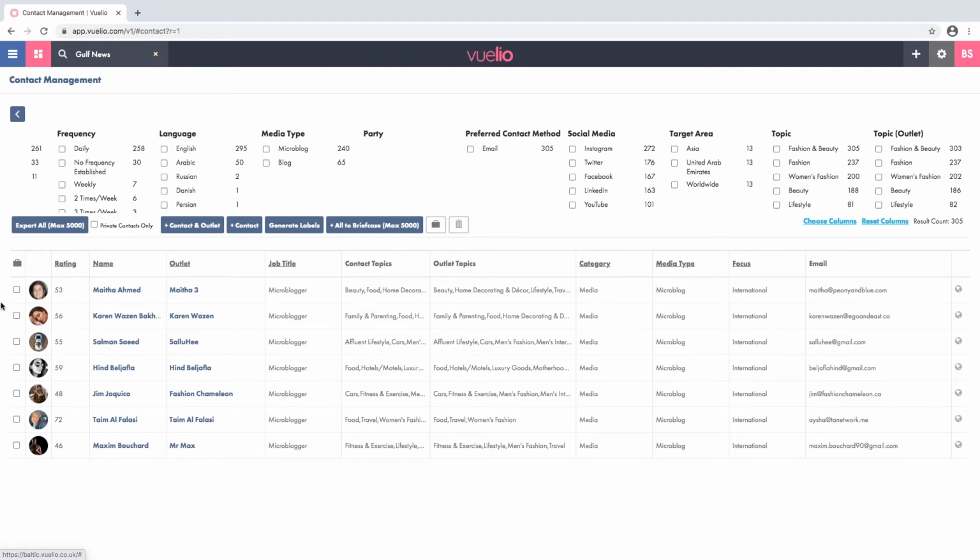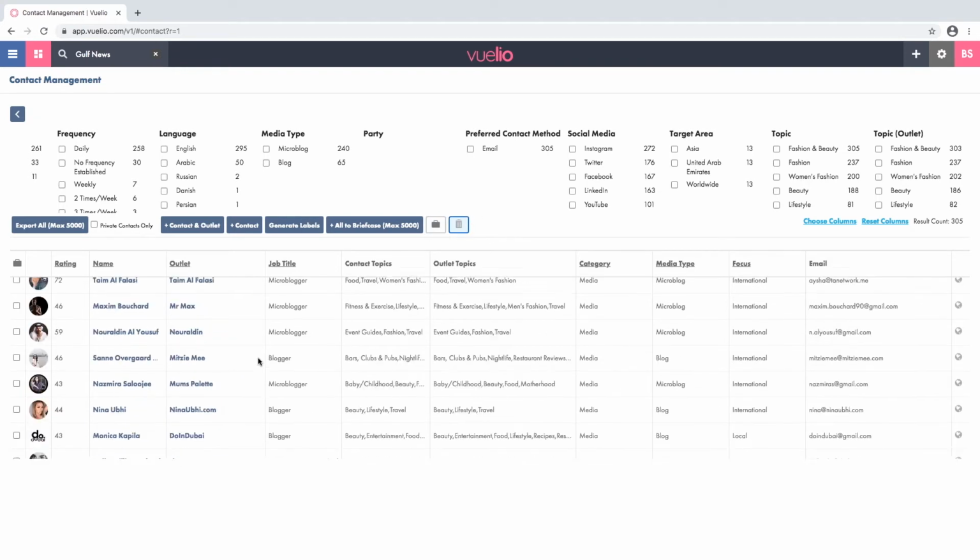Okay, so what I want to do now is I want to save my set of search results as a list. So if you just wanted to save a couple of people from this list, then you can select them individually. And what you have here is this briefcase icon. So anything that you want to save, you essentially move into your briefcase, and then you can save the contents of your briefcase. Now, you can store things in your briefcase. If you're making a brand new list, just check to make sure the briefcase is empty when you start. So if you've left something in there from a previous time, it'll have a number. So we've got 2 in there at the moment. So you can just click on the trash can icon there and just empty out the briefcase before you start if there's still something left in there from a previous search, or if you didn't save something previously.